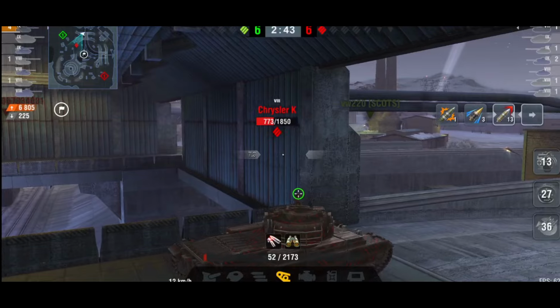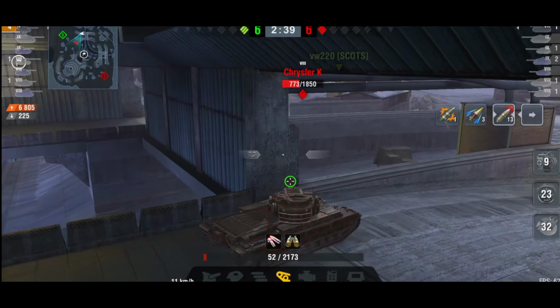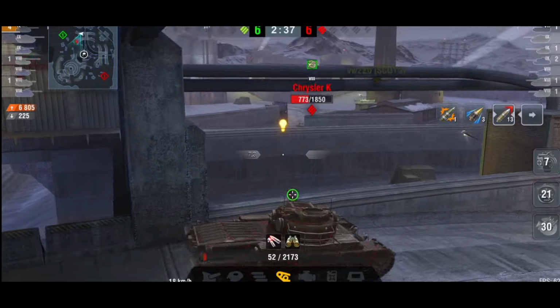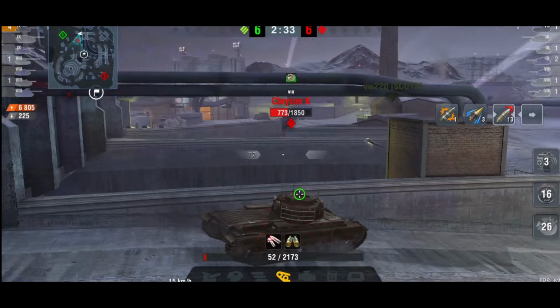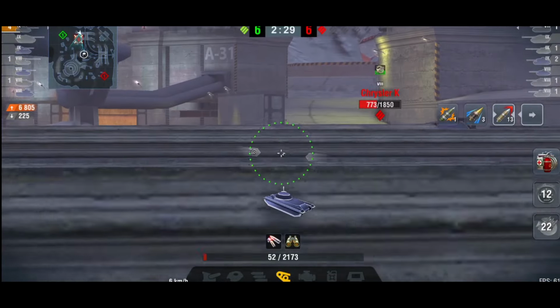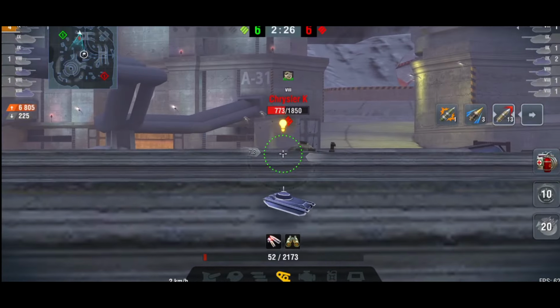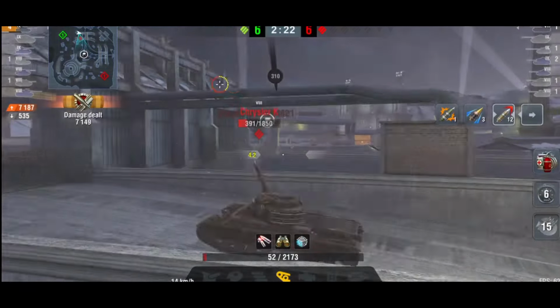In fact, I would probably take just as much HESH as you would APCR, but as you can see with the APCR, he is also running low on that. So just make sure that you take enough HESH, because you may need it. You're not going to fire all your shells, let's face it. You're not going to use all of your shells. So just try to use as much HESH as you possibly can.